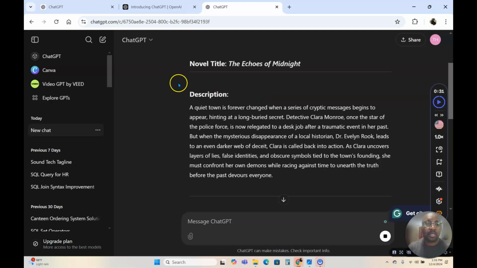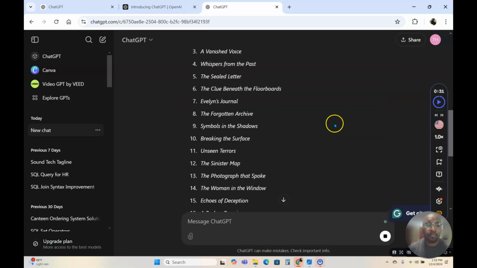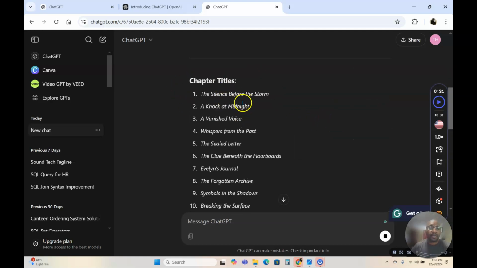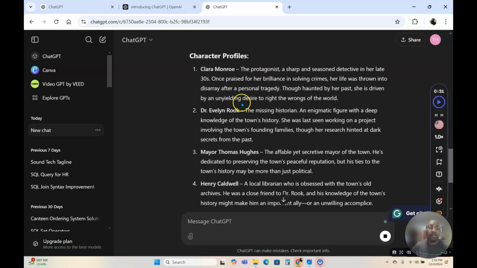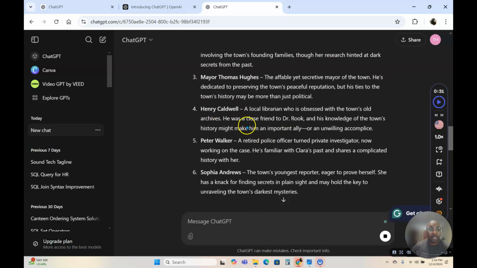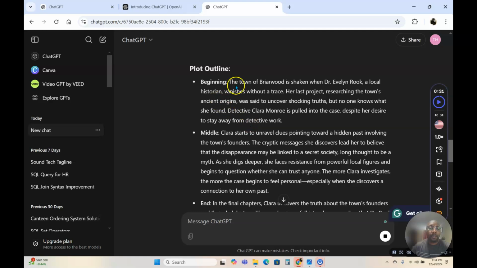So it has written a description. It has provided suggested 25 chapters. There's also character profiles. Normally they require this for movies. When they turn a novel into a movie, they ask for a character profile. So it has written that. Then a plot outline.